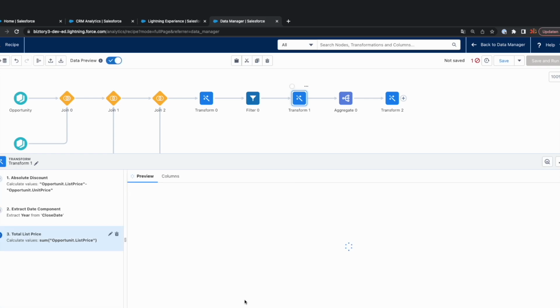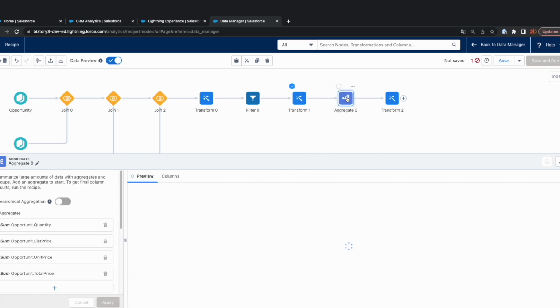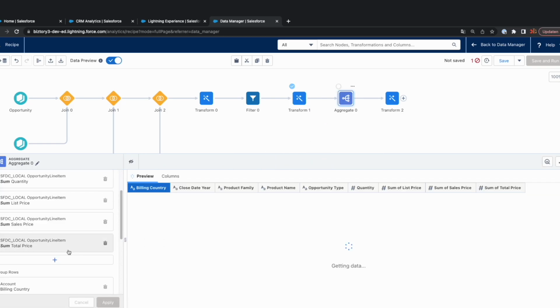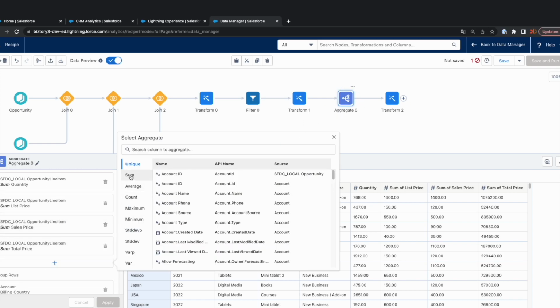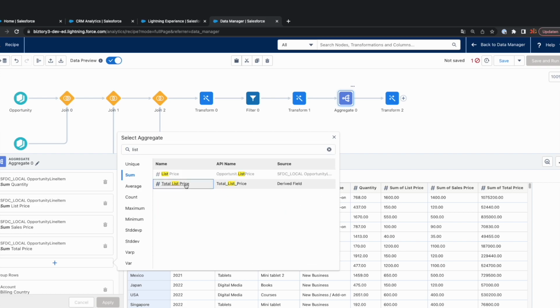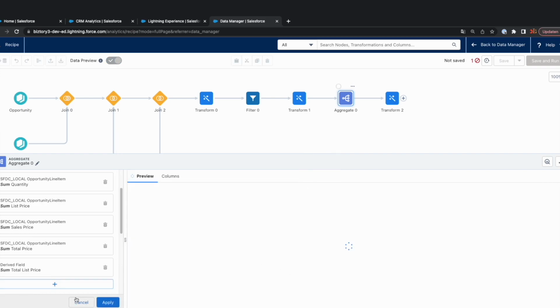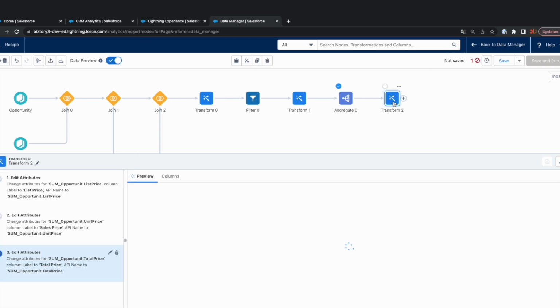Hit apply, and then now we have that field. We can add it to our aggregate node. Oh, sorry, I didn't hit sum properly. List to list price, there we go. Click done, click apply, and let's preview.